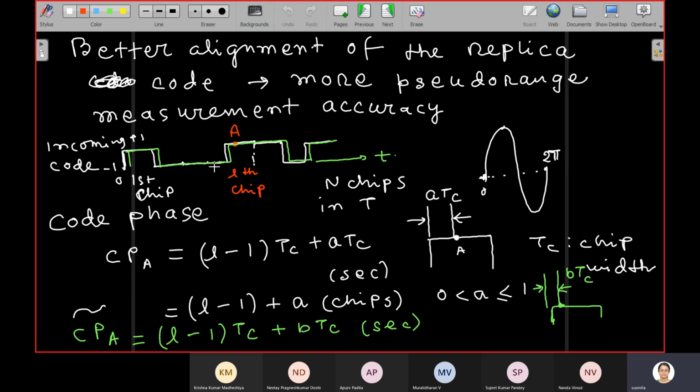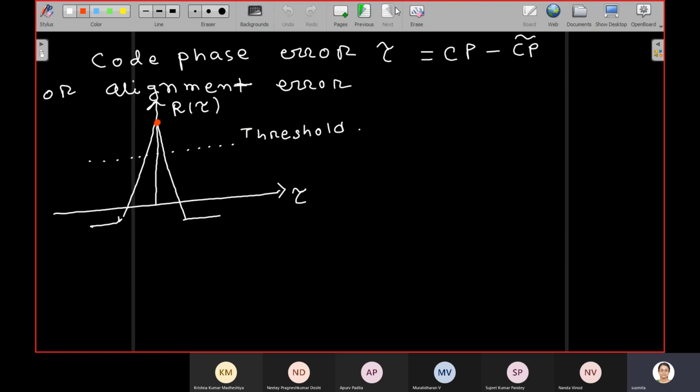Let's assume that there is some misalignment which is given by this one, tau. This one is Tc, this one is minus Tc. Now for the receiver to acquire this satellite, the correlation value has to be somewhere here. For some other alignment, it will be somewhere here.